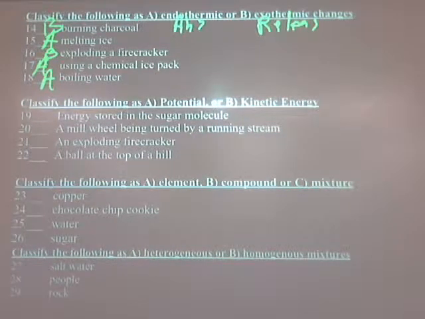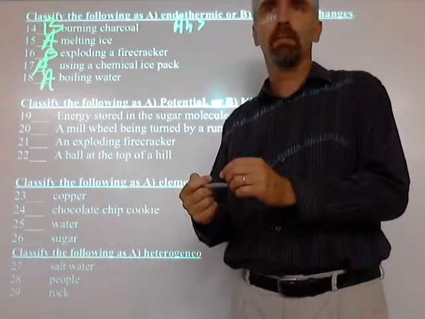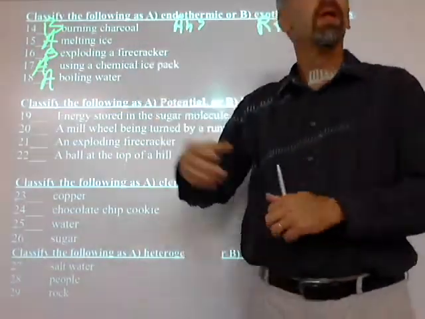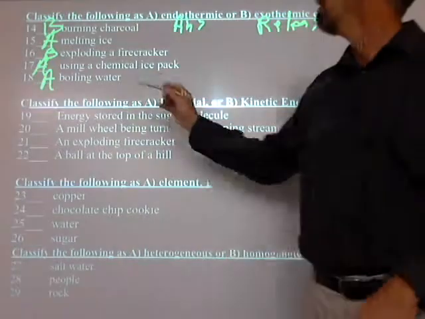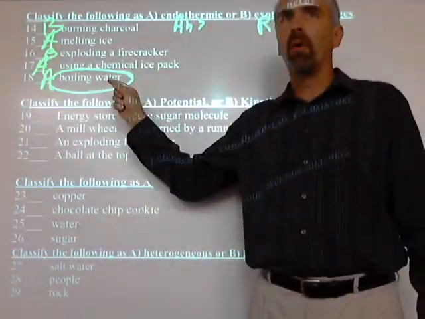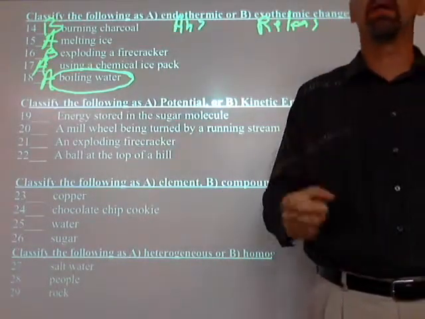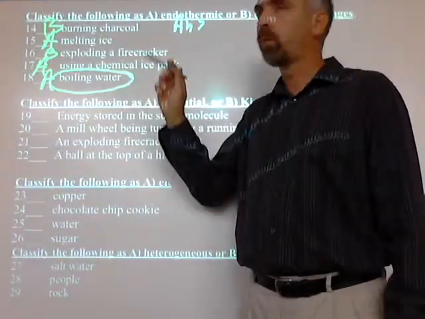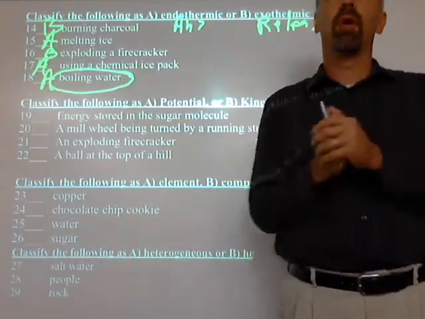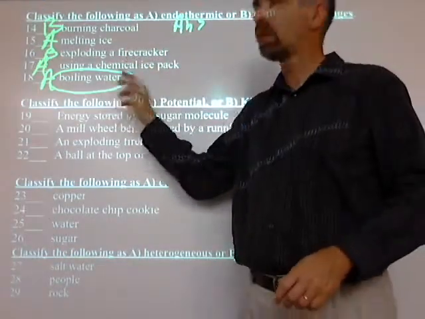Most of you have B, exothermic, because boiling water is hot. And I told you that exothermic reactions like exploding a firecracker and burning charcoal are hot. They give off energy. There's a difference here. To make water boil, what do I have to do to it? I have to add energy to it constantly. Burning charcoal, exploding a firecracker, you just give them a little push and they give off a lot more energy than you put into it. That's why these are exo, but this guy's endo.